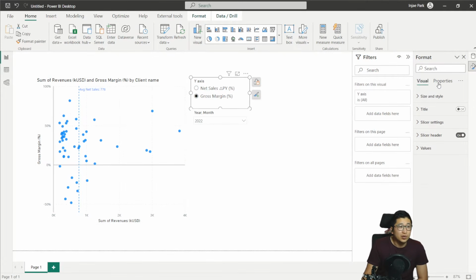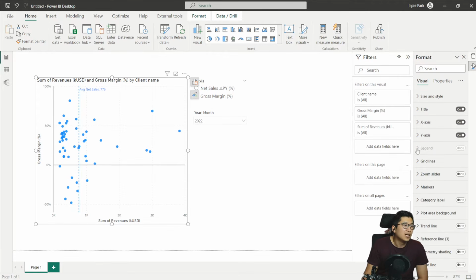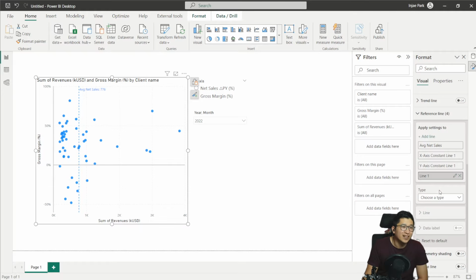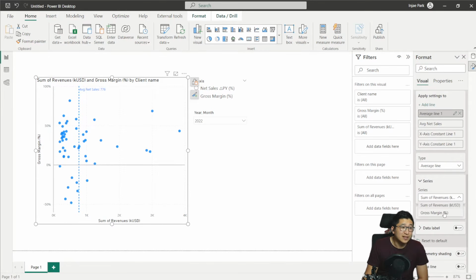So I need to actually go back and create another reference line. I'm going to add another line, make this line another average line, select it again, and select the gross margin. So it's just something that you need to know.